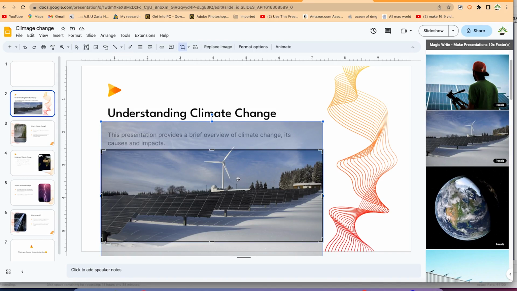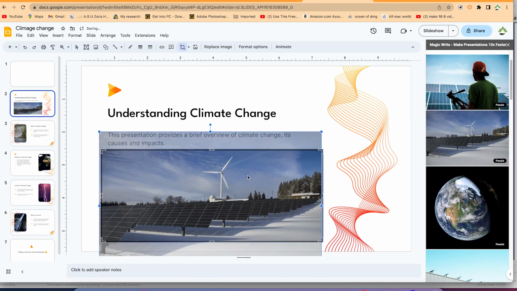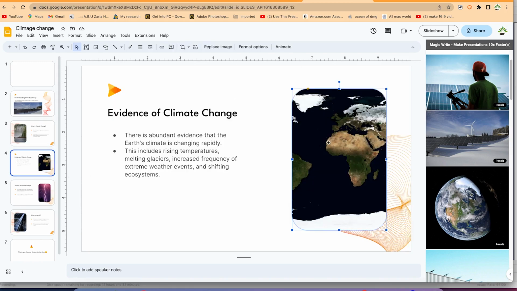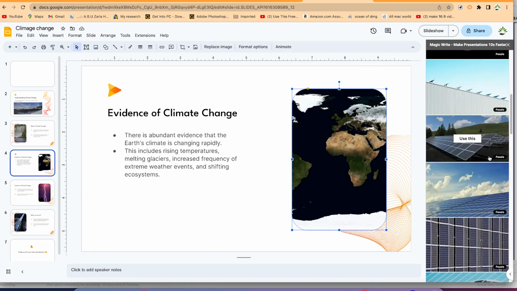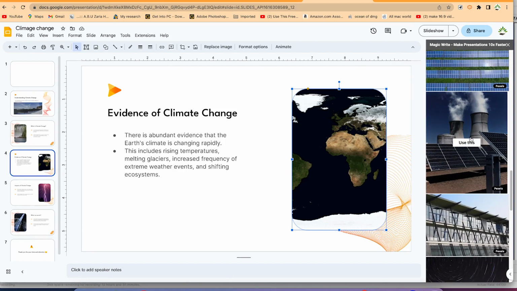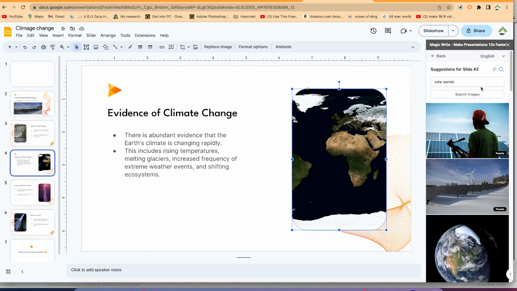If you're interested, I think you can just double click and bring the wind vane down a little bit so that it can become visible. So you click out, and then you can do the same for all the other slides. For what is climate change, I think this image is portraying enough. If you want to change any, you can just select this one. For example, I want to change this, and maybe we can replace it with something like evidence of climate change. So you can come over and search. Maybe you can just search evidence of climate change.